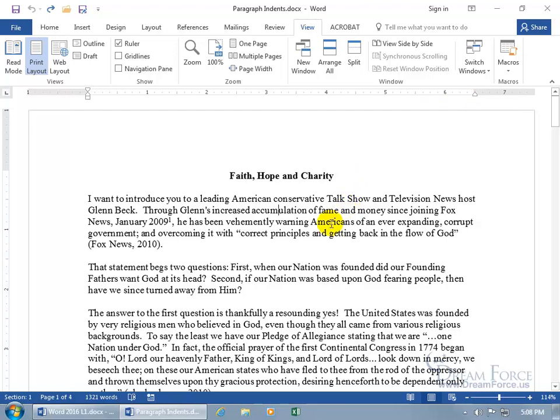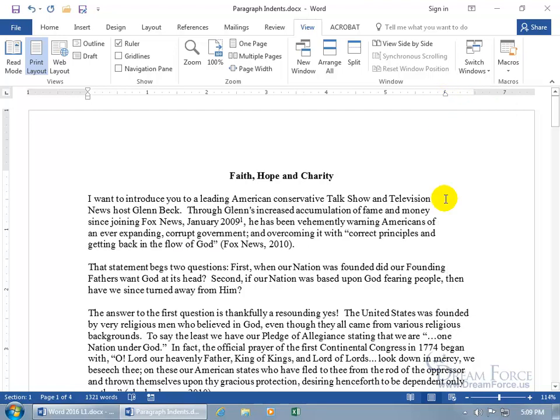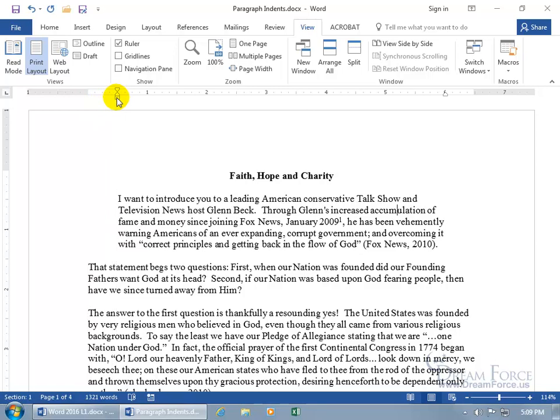So, with the cursor flashing anywhere within that paragraph, I just have to go ahead and click and drag to the right, and it indents the text over from the right. Come over here, and by the same token, click on the square, because that's the left indent, and drag it, and it indents all the lines over from the left. Pretty cool, because I've seen a lot of people use this to offset something important, maybe like a quote, that will pull focus. And those are the left and right indents.